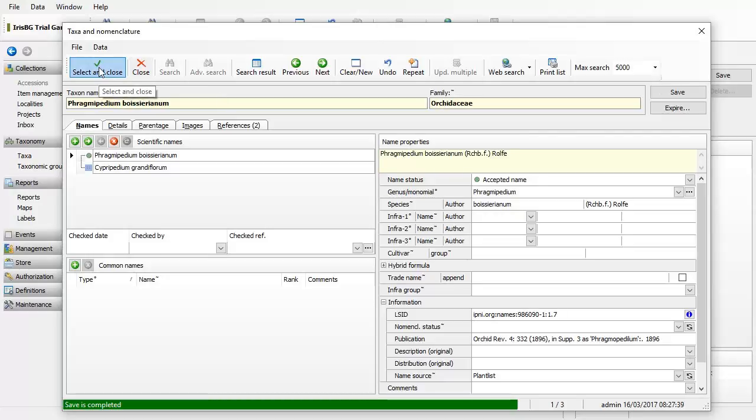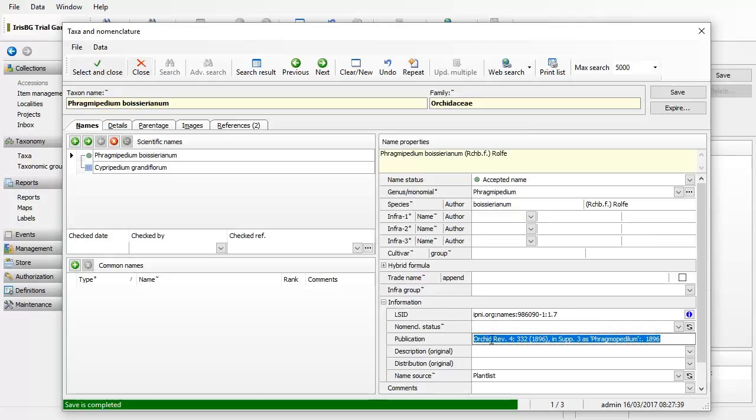I just want to confirm, under information there is LSID and then there is an IPNI organization. So that one is the publication. Yeah. This publication is the one we retrieved from IPNI.